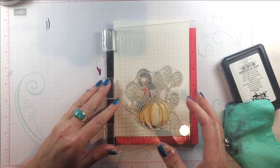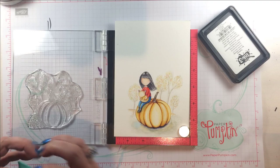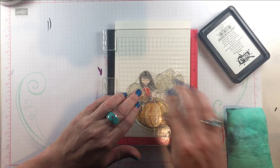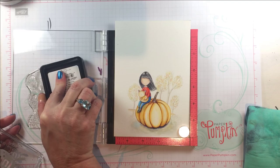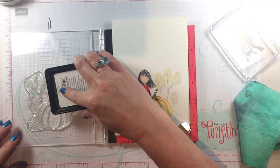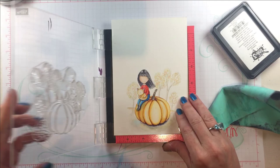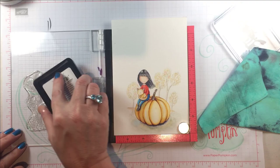I didn't want to use black, but I'm stamping this over and over again on the face of the kitty and the face of the little girl just to put her eye and her mouth back, and the kitty's eye and nose back — faintly, not stark black because that would be kind of weird in this painting. Just enough of a hint that you can see what their faces look like, so I'm wiping it away from everywhere else. If I just do it a couple of times I can get it dark enough to see those face details, but with a harmonious value with the rest of the painting. So there's my card for today — I hope you enjoyed this, thanks so much for watching!